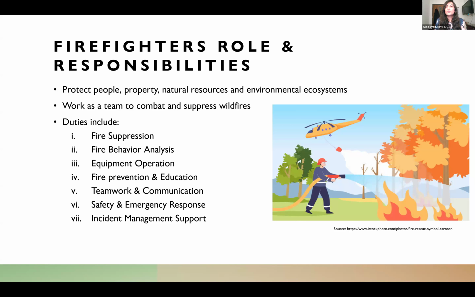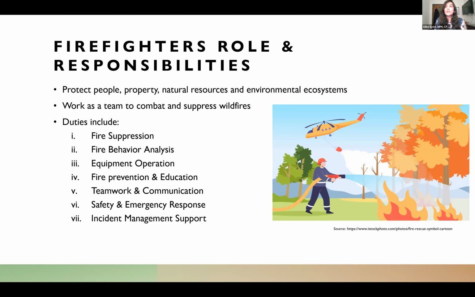Firefighters are trained in equipment use, and some of their equipment includes chainsaws, shovels, and other specific hand tools. They can also use heavy machinery like bulldozers to remove obstacles and or create fire control measures. Firefighters also play a crucial role in educating the public on fire safety and responsible fire practices. They also communicate effectively with other firefighters and emergency responders to ensure efficient response and safe operations.